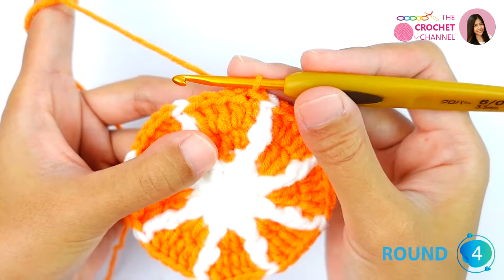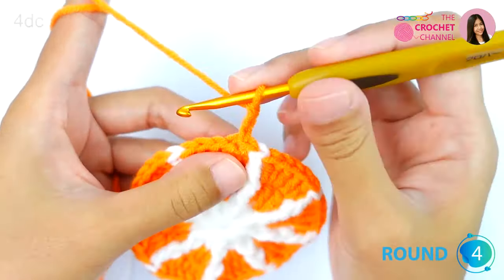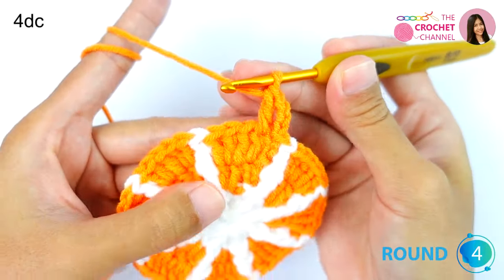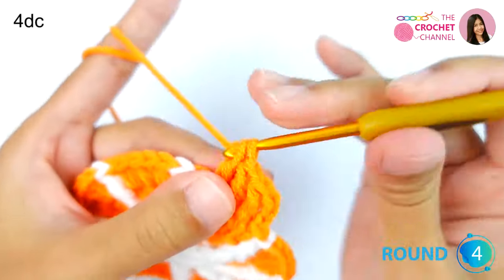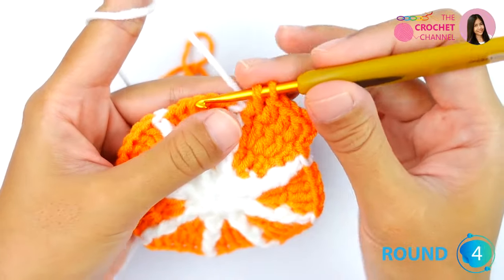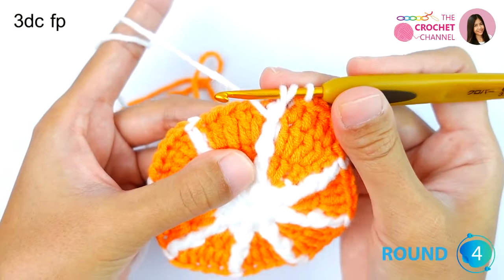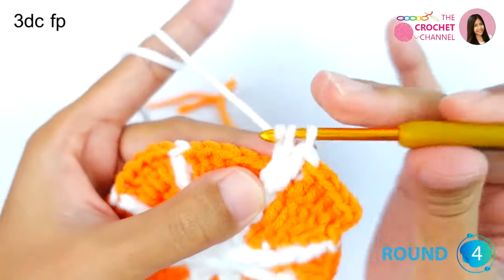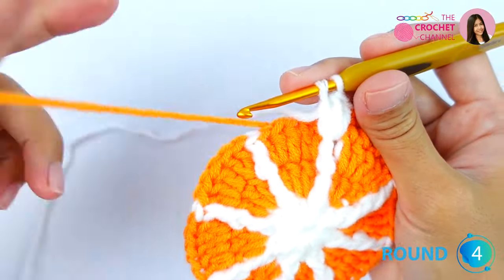Next, for round 4, we will crochet chain 3, 1, 2, 3 and then crochet double crochet in the next stitch. 1, 2, 3, 4 and then I will switch to white yarn. For this one, I will crochet 3 double crochets. 1, 2, 3 and then switch to orange yarn.